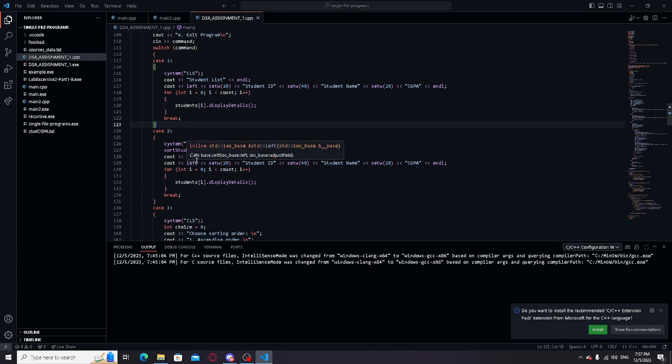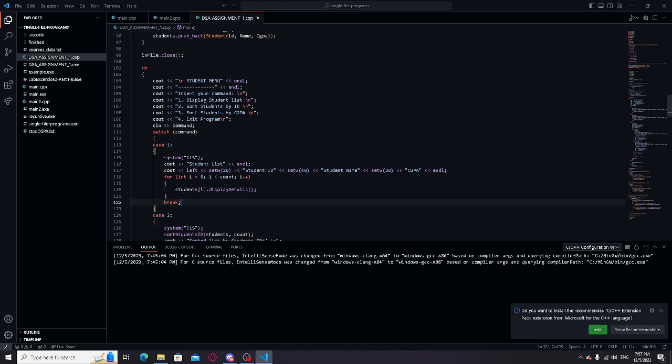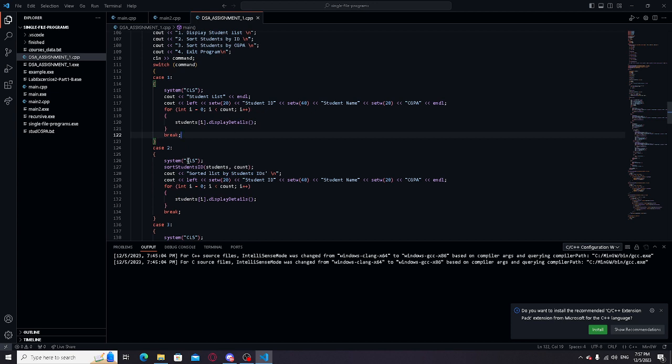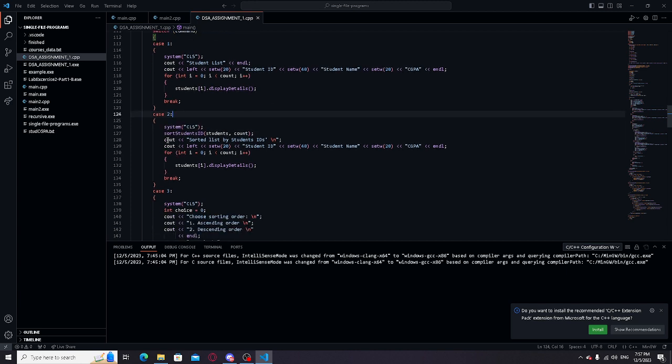And in the second case, if you choose to sort students by ID, we use the sort students ID in order to sort all of the students inside of the vector by ID. And then we showcase the list of students again.